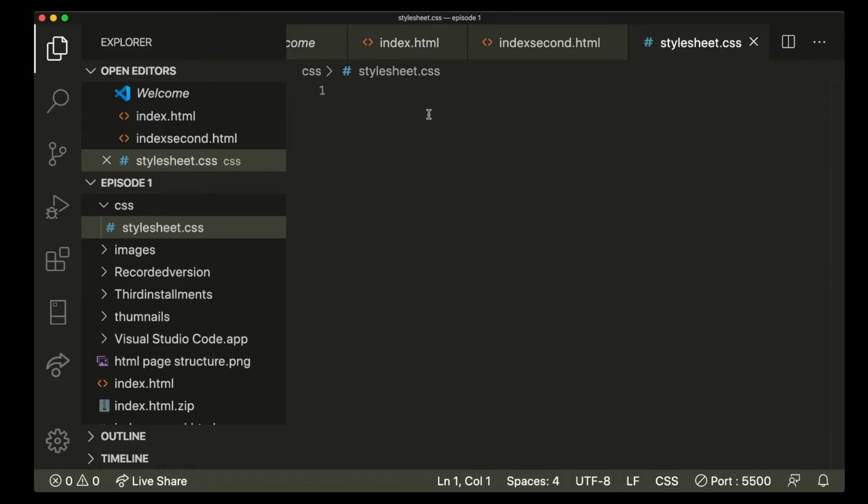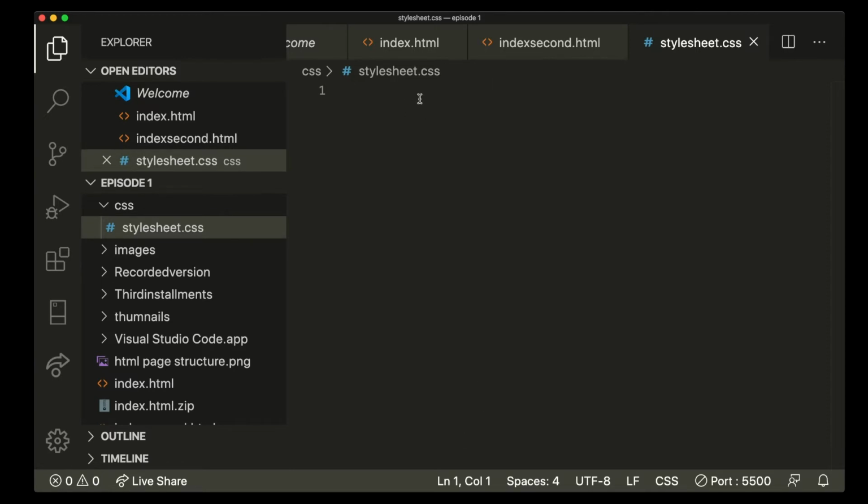I'll post the file on the comments so you can download it. If you click on the link, it will take you to where you can see the file, so you can download it.